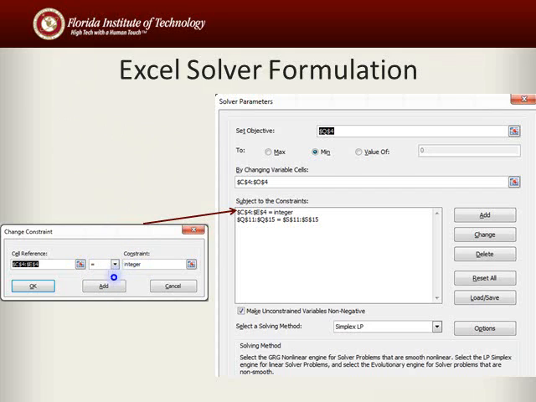So when you select that int, it's going to set this to an equality and just type integer for you. When you hit OK, you're going to see this constraint in here, and that's how you specify an integer linear programming solution in Excel Solver. So you need to make sure that you add that as a constraint. It seems that we have everything in place to solve. All you have to do now is press the Solve button down here, and it's going to give you the solution for this problem.